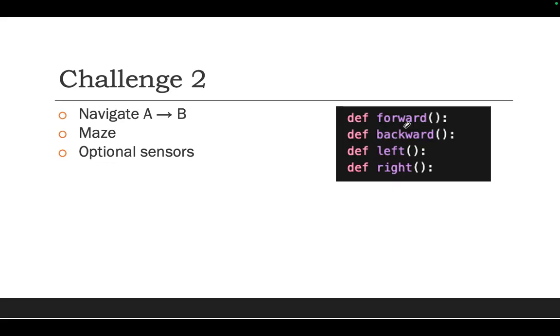This is the start point, A, and then there is a block, maybe a paper box. If your robot gets close to the paper box, it should turn left, turn right, and then reach the final point B. Yeah, this is the maze I designed, which means you need to make your robot go from A to the block, and then turn left to the final point B. This is what you need to do.